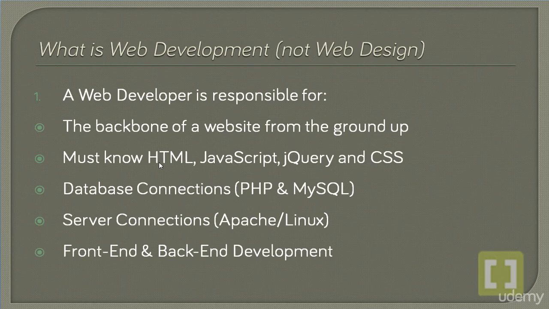So basically, on a project, a web developer will create everything from scratch. He will create all the backbone of the website and will ask a web designer to create only the images or the templates. Okay, a web developer will then grab all those templates that were created by the web designer and will implement them on the full website.